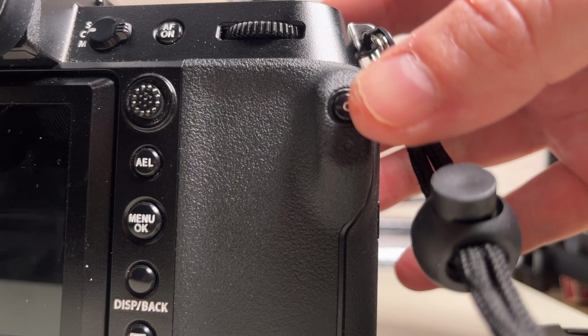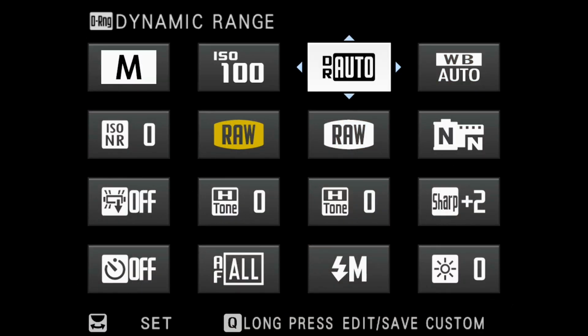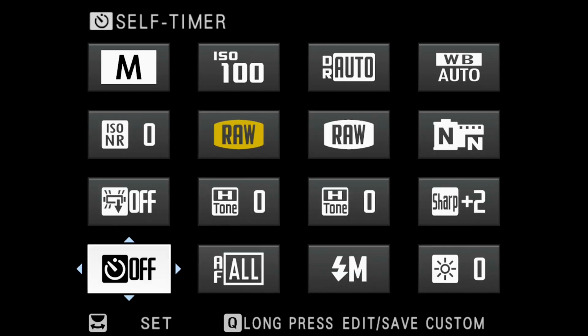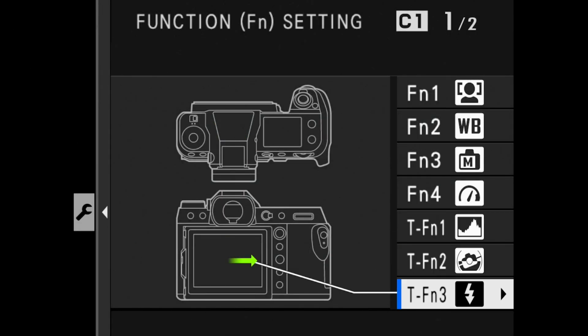However, your Q button you can reassign, but I don't recommend it, your quick menu, because I feel like those quick menu options that come up do more positive for you than reassigning it to something else. So if you're like, man, I'm all out of buttons to assign to, that kind of sucks, don't worry, there are 4 more things you can assign to, and that is swipes on the touchscreen.